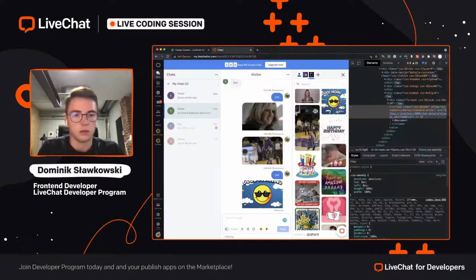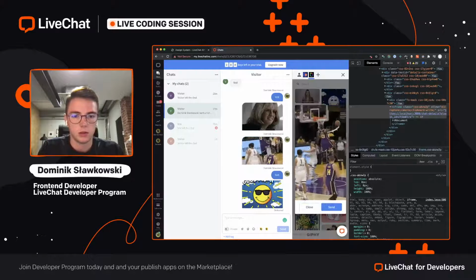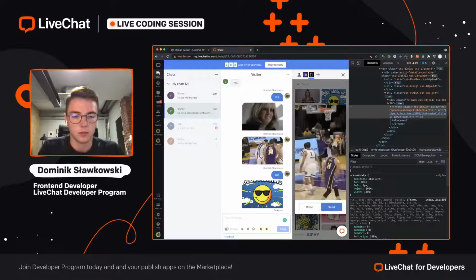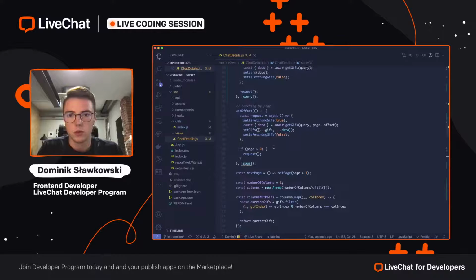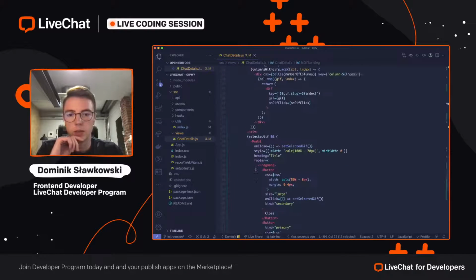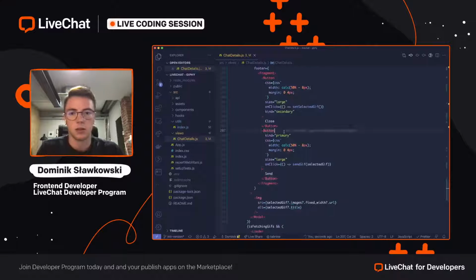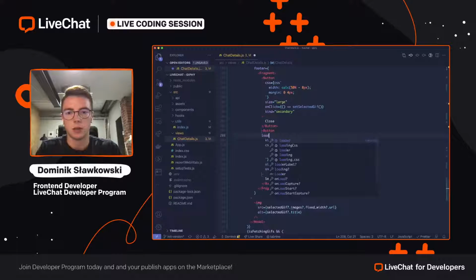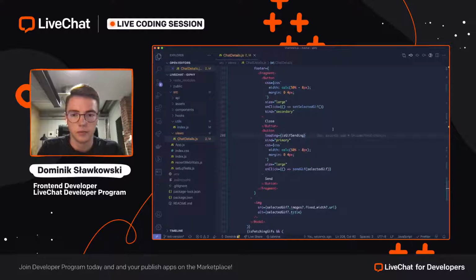Now we need to use isGIFSending in the submit button. It has a prop like loading, so let's put it here.